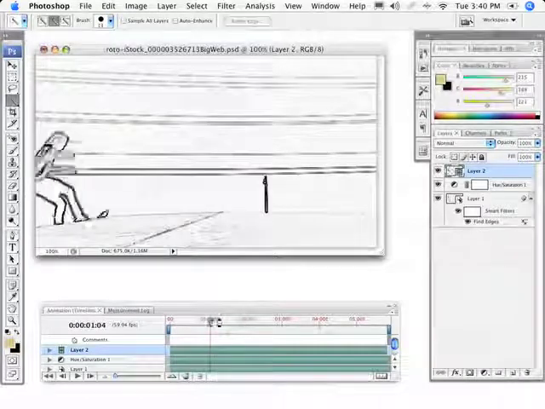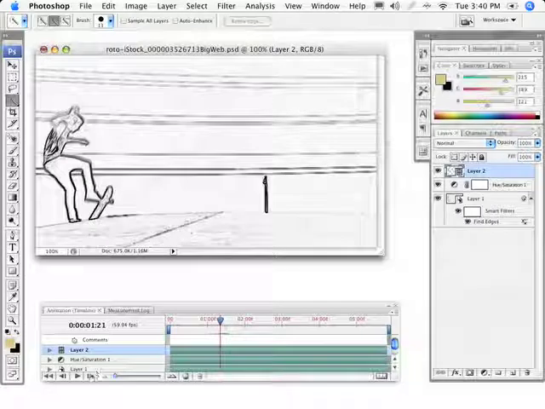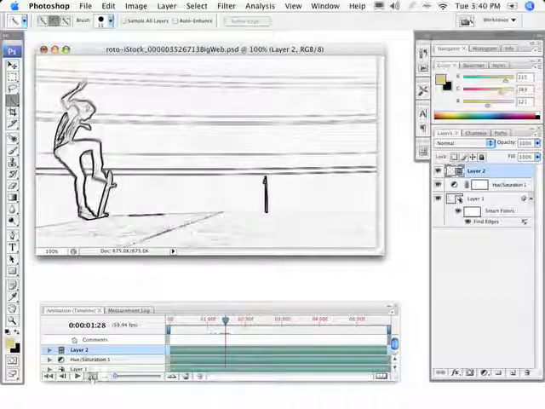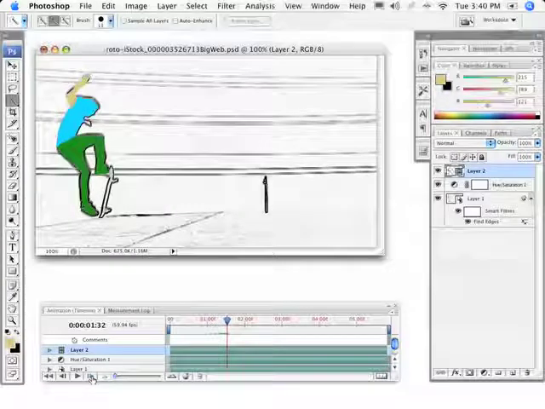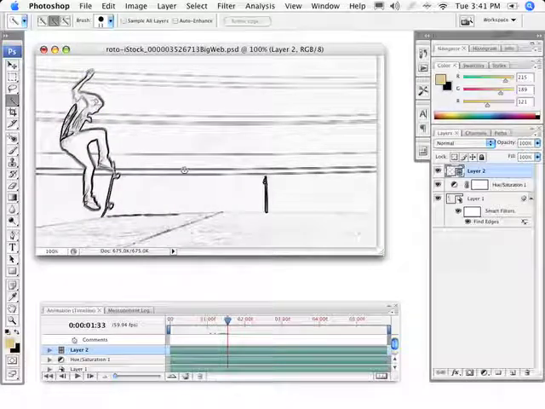Now, notice it's only on that one frame because we're on a video layer, which means I'd have to go ahead and step through to where that color is. There's that clip. Step to the next frame, which is blank, and then go through the process all over again. So again, this is very tedious work, rotoscoping, but with the help of some of the Photoshop filters and other things like that, you can lessen the process by applying effects to entire video clips and then just adding certain rotoscoped effects along the way.